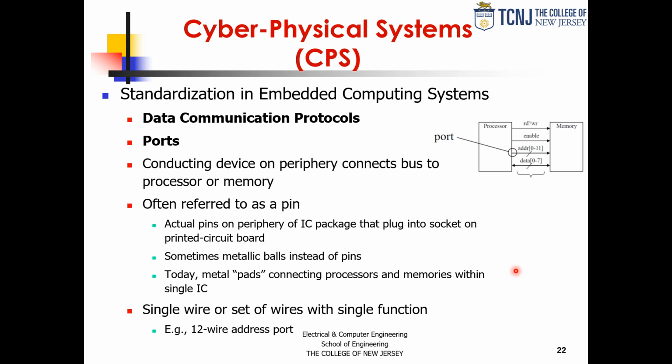So data communication protocols are important, and we are communicating between ports. In general, that's what we call how entities or modules communicate with their surrounding world. If we're talking about a chip, then it could be an actual pin, or it could be a ball if you are in a BGA type package, and things of that nature.